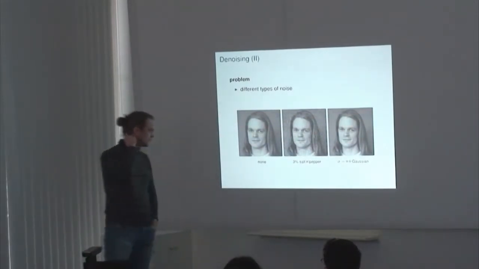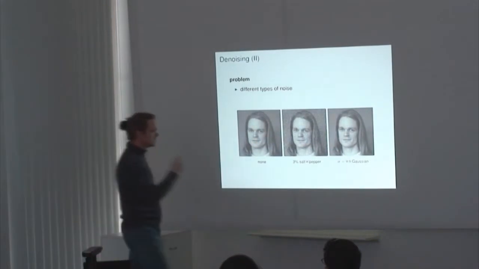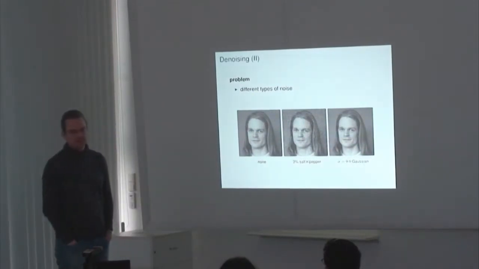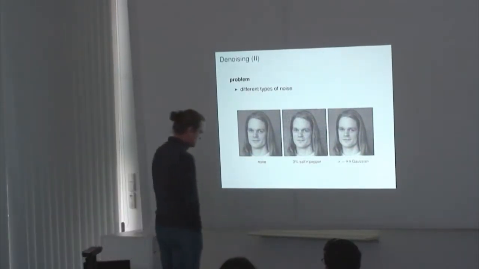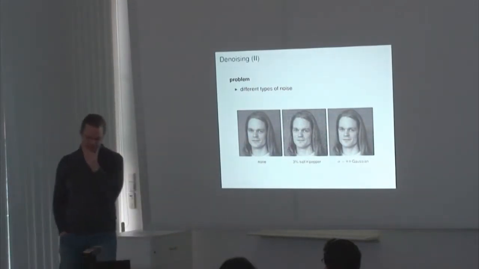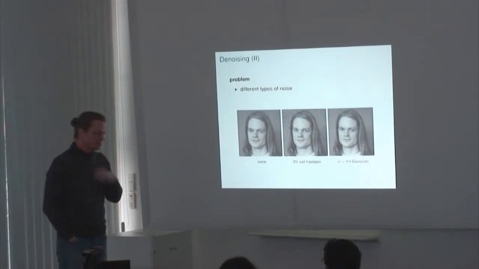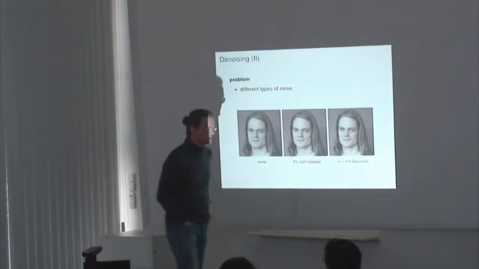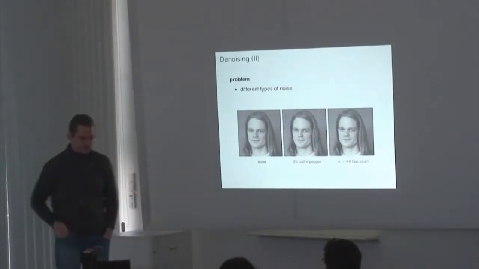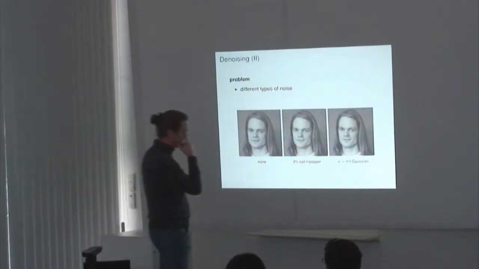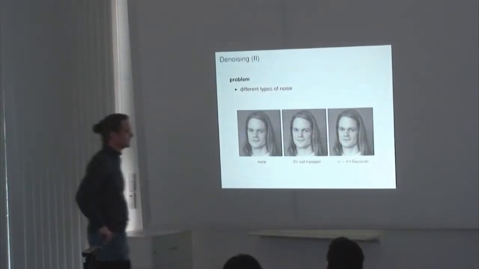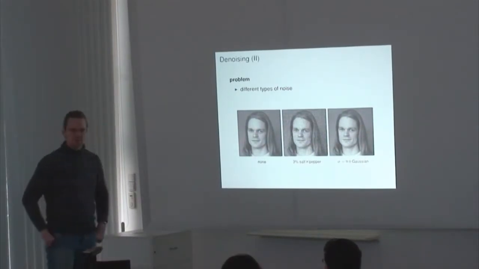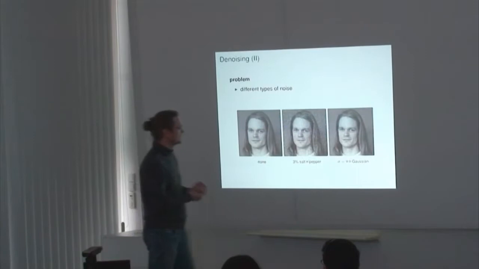But that is, of course, not the only kind of noise that is out there. Here, for this image, what I did is I disturbed every pixel. That is, I added or subtracted something to it. Subtraction is the same as addition. So I added something to it, and this something was a random number drawn from a Gaussian. So every pixel here is distorted by a random variable that was sampled from a Gaussian distribution, and the variance parameter here was apparently set to 9. And you can see that the image on the right hand side is noisy.